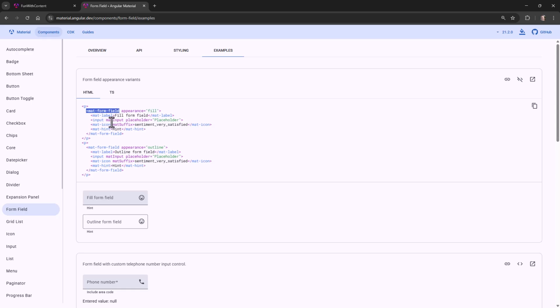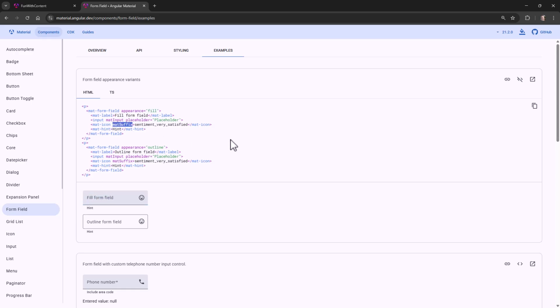And then you compose features by adding attributes for directives and components inside. For example, the mat input directive sets this as the main input of this form field. So it gets a nice design, and focus and blur event handlers. Then you can use, for example, a mat label, and the mat label appears on the input, and when you focus into it, it animates to the top.